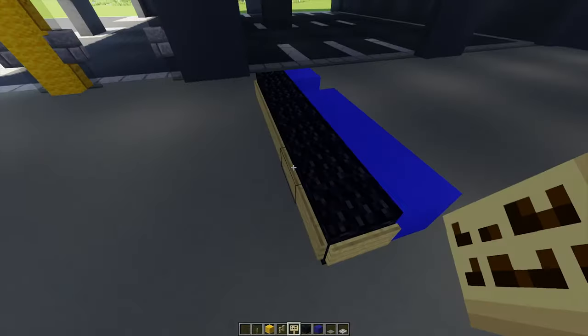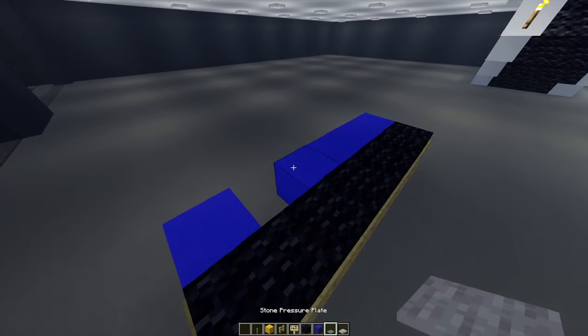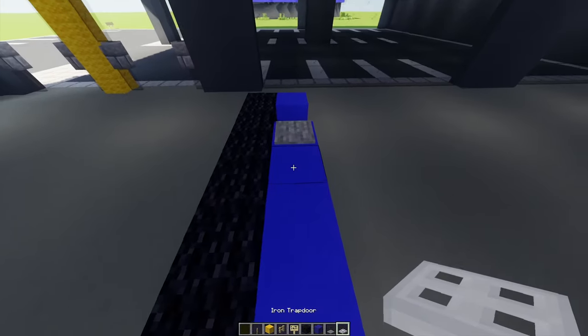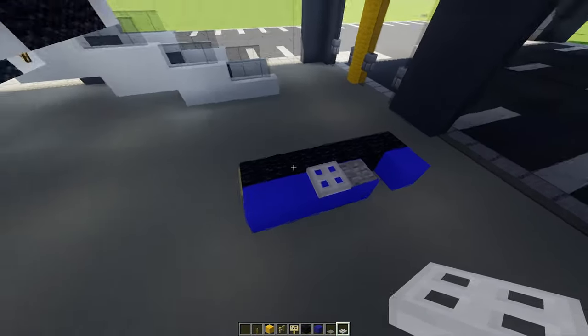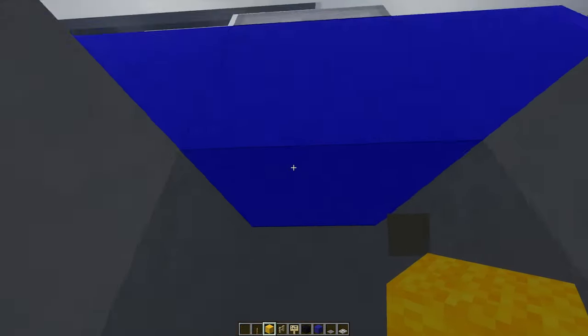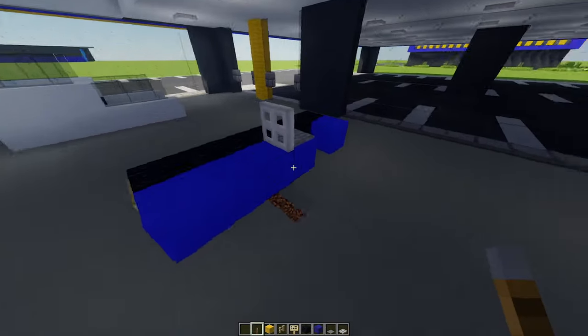Just for a little conveyor belt there. And then I'm just going to place one stone pressure plate just here, and then a trapdoor. Make sure I'm facing the pressure plate while I place this. Just one trapdoor just there. Then I'm just going to dig down to underneath this, the block the trapdoor's on. Just going to place a lever, and that'll flip that up.